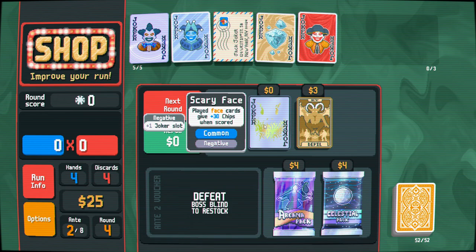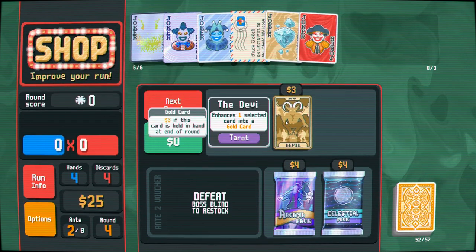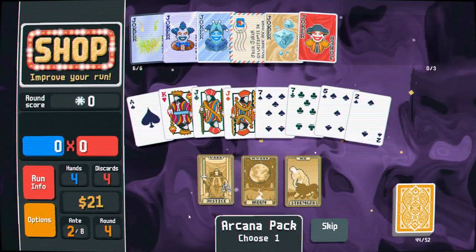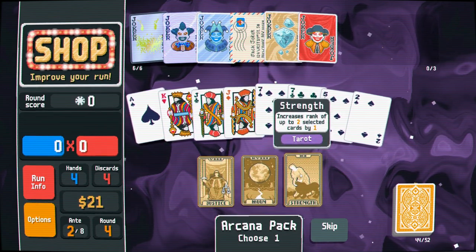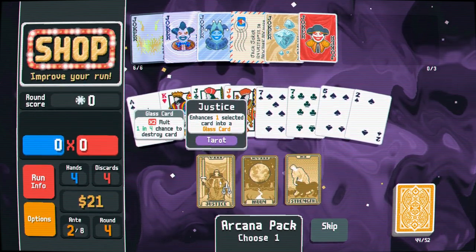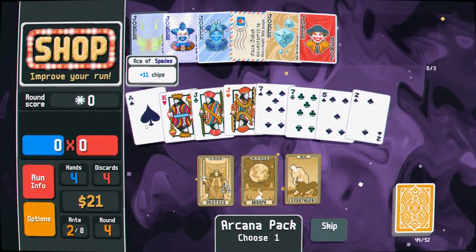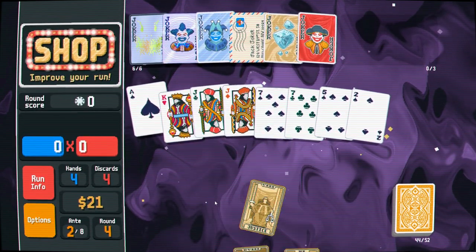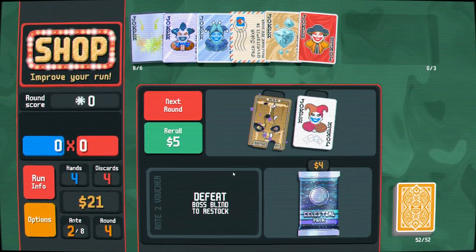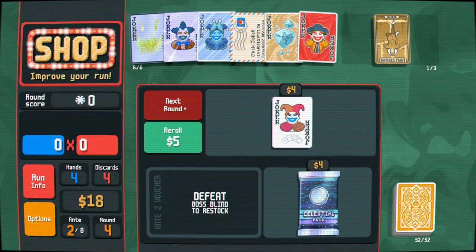Ooh, played face cards give plus 30 chips when scored. Nice. And Arcana. So we want diamond face cards, basically. Last card, clubs, strength. I guess we could turn this into a glass card, and if we use it, it can be destroyed. Sure. Reroll? Yes. Ooh, yep. Meh. Yeah, no.